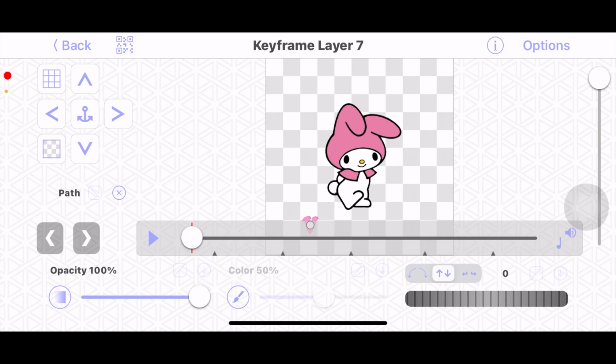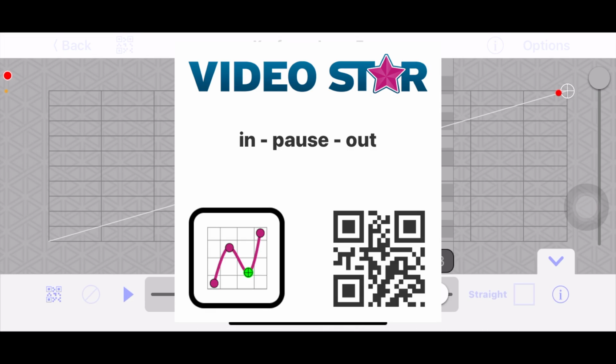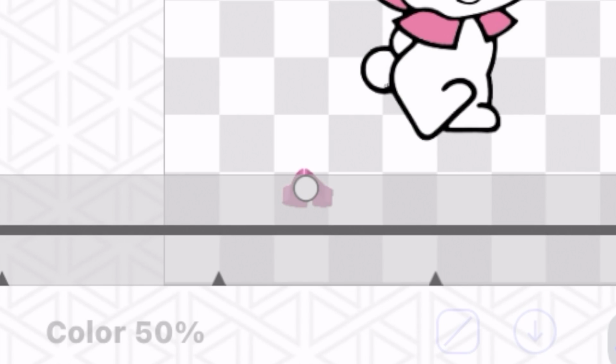So in the very beginning, make sure that you're changing the vertical turn. I'm just going to drag it to the right so that my arrow is pointing down. And you can turn it as much as you want. I'm just going to turn it to about 60 to 70, like that. Now go to the end and turn it to the left. And turn it to the same number as you did in the beginning. This time, just make sure the arrow is pointing up. So here in the beginning, it's 65 going down, and at the end, it's 65 going up. Then for the graph, just screenshot my presets. And now it should look something like this.